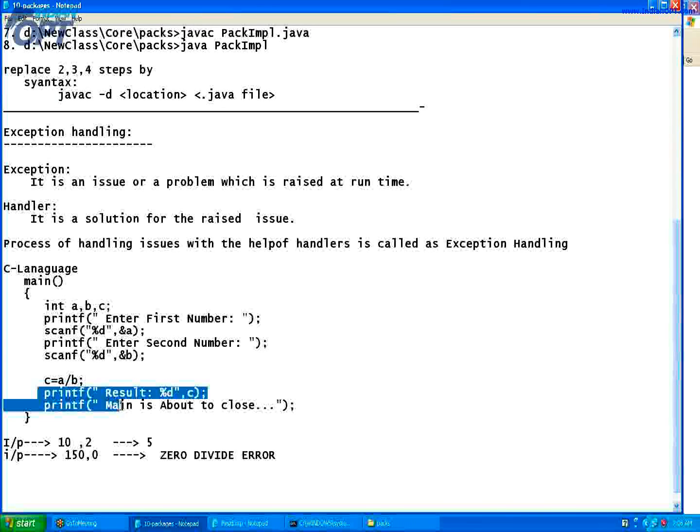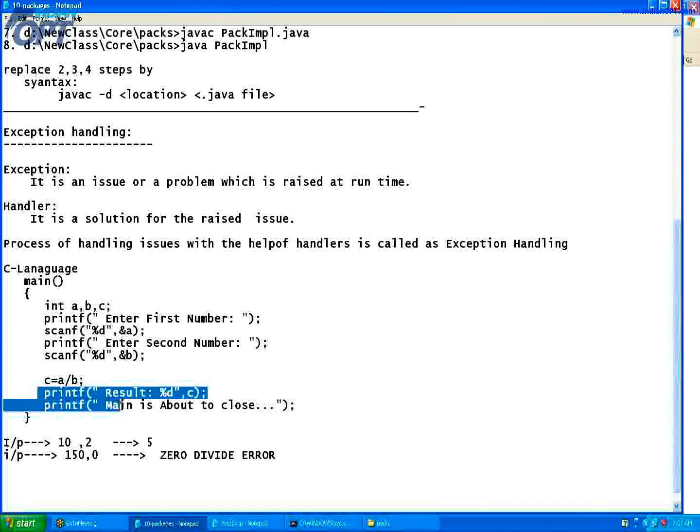So if it doesn't perform exception handling, what could be the issues? Why do you have to handle the exceptions? It is an error, right? In order to avoid that error, we have to handle it.